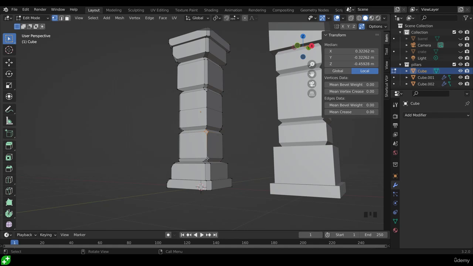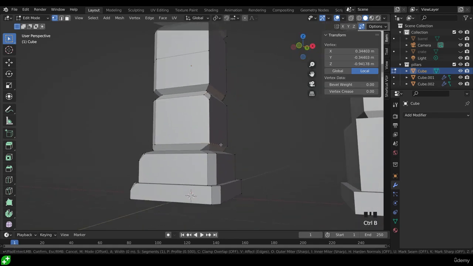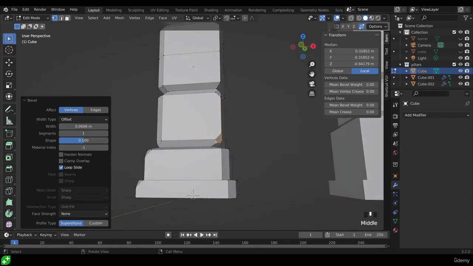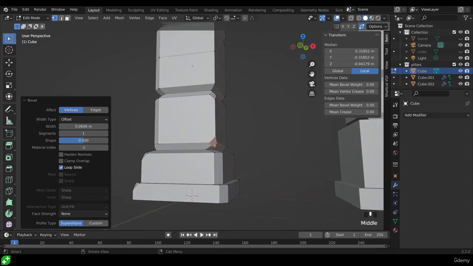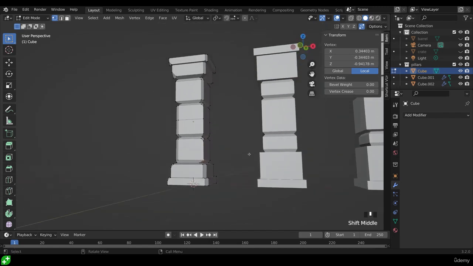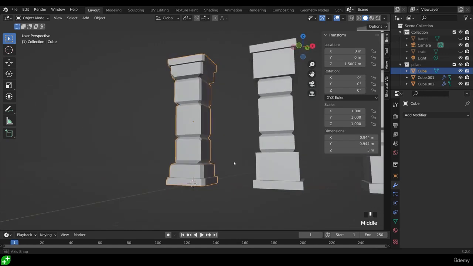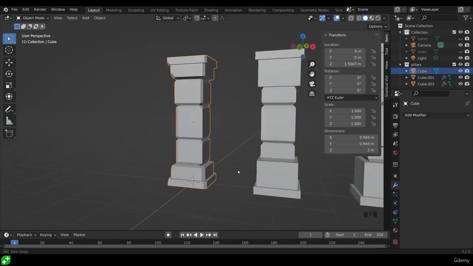Now if I choose one that's already been beveled, like this one here, that's joined in, and Control B then V, you can see it's getting a little bit strange around here now, because we've got these extra vertices in here. So you could argue that doesn't quite look right, but it does kind of work as some sort of damage. It's up to you whether you do that or not. I'll undo that though, and let's go into object mode and see how it's looking. Looks like a kind of bashed in pillar, and that's working reasonably well.